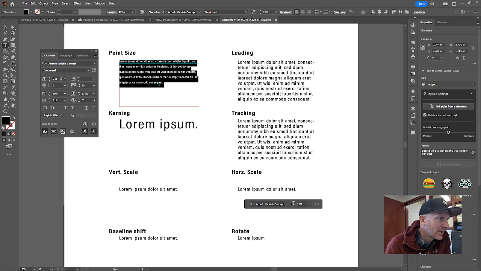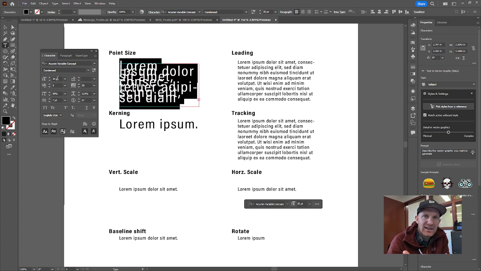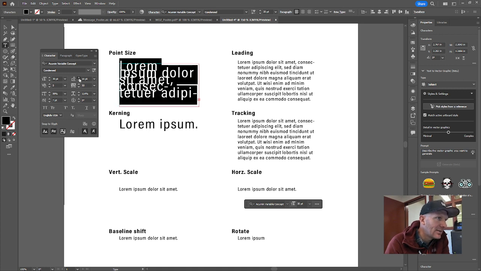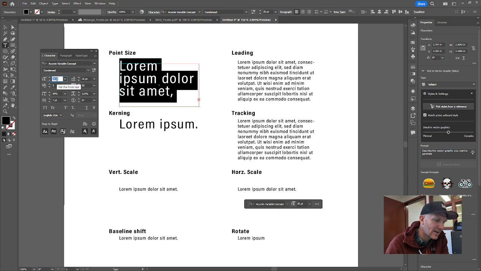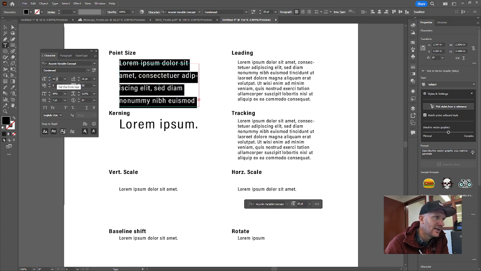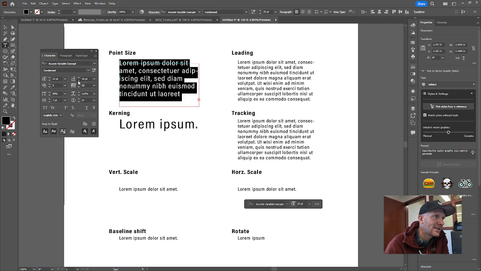Depending on what your goals are, sometimes clicking is the way to go about it, but if you know that it's going to be like 30 points, you can just type in 30 and then hit enter, and then it changes the font. Because this doesn't actually read correctly, I would then mess with my leading to make those words not actually run into each other. So that's going to 30 points. I'm going to bring it back down to 15, and then I'll adjust leading to make it read nicely.